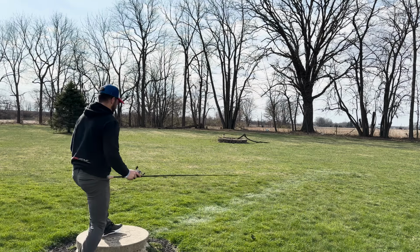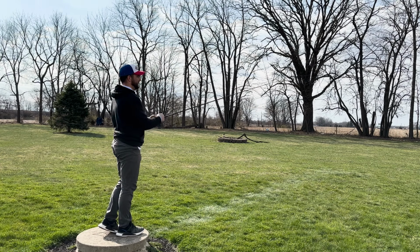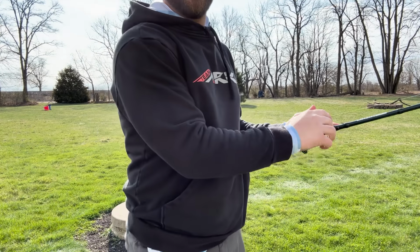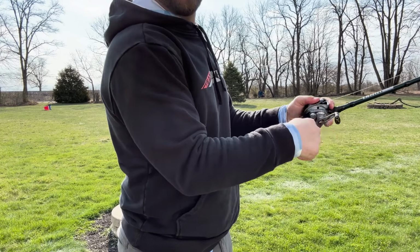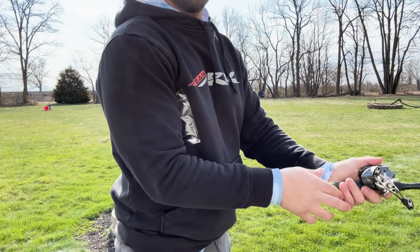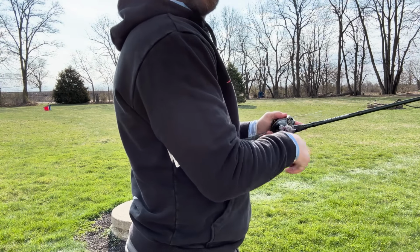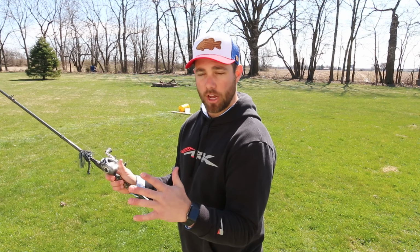Today, I'm gonna show you how to do a simple underhand roll cast. It is probably the cast that we use the most as fishermen, and literally every time you're casting, except for maybe a really, really far long cast, you're going to be keeping your elbows in. You should be able to hold a bag of worms in your armpit while casting all the time. Casting is truly more in your wrists. It's not in your elbows, so keep your elbows in.